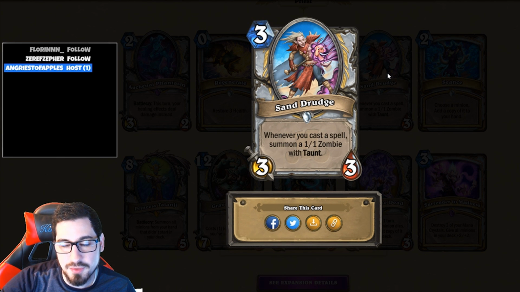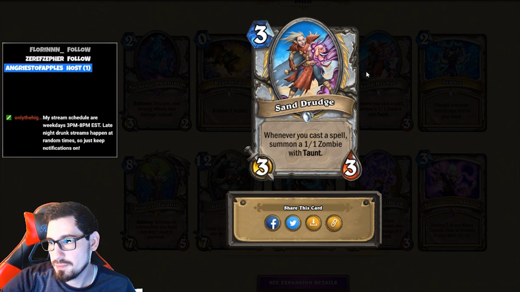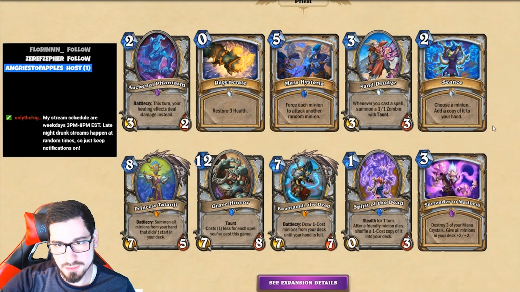Three mana 3/3. Whenever you cast a spell, summon a 1/1 zombie with taunt. Why? Is token priest a thing, chat? Did I miss the token priest memo? What's the deal? I don't know. I don't know.